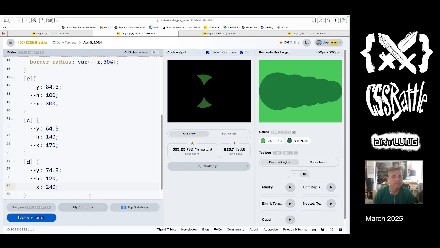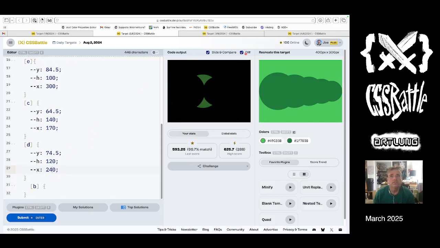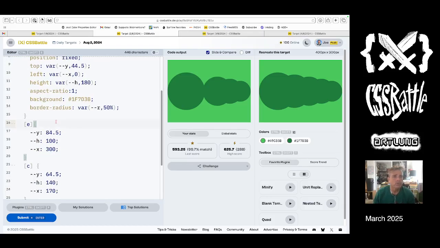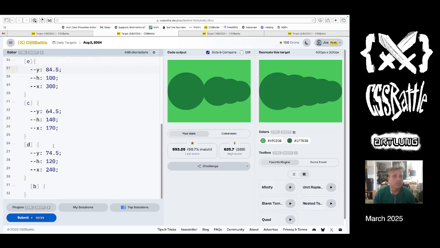There it is. Okay. That's not too bad. So then it's about the next set, which is also going to be similar to the C number, but in the other direction.